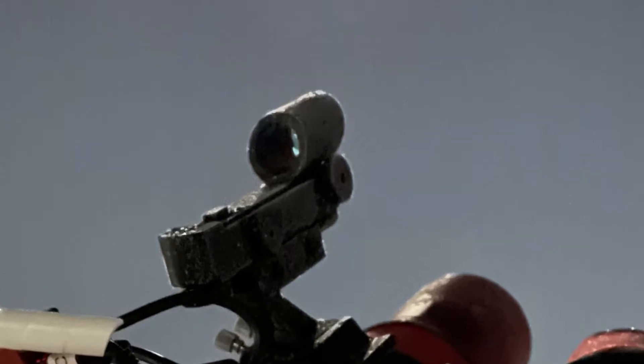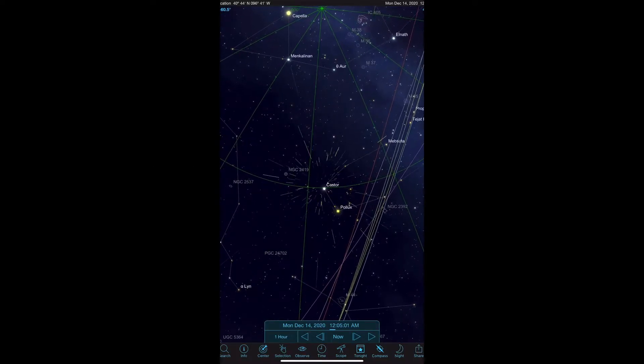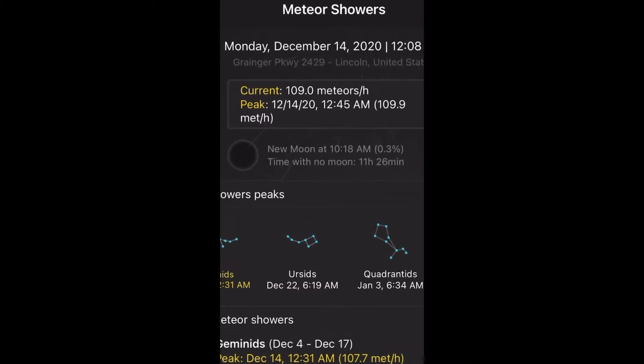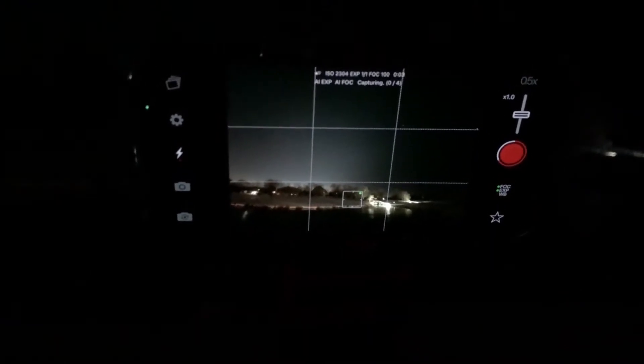Taking a small break from deep sky imaging, I got to witness two amazing astronomical events during the month of December. While I was here, I shot my first meteor shower — the Geminids. I used a free app called PhotoPills to find out the peak hour to shoot and then drove to a location that I thought would have a nice foreground. Because my DSLR broke a few months ago, I had to shoot with just my smartphone, an iPhone 12 Pro Max. It's 12:17 AM and I just set up my camera out at Wilderness Ridge in Lincoln, Nebraska.